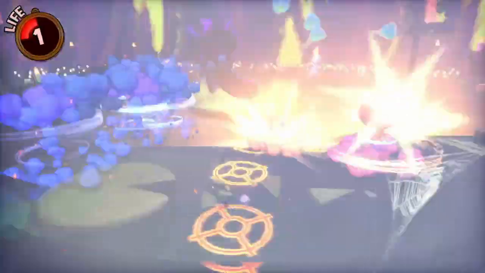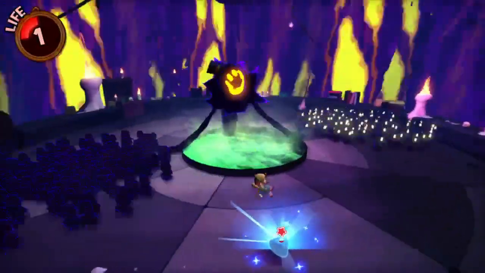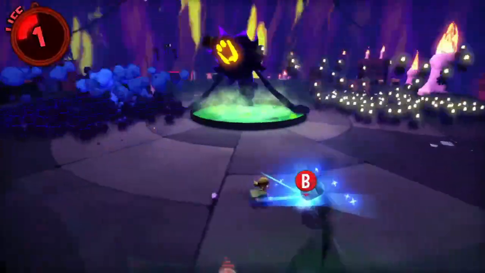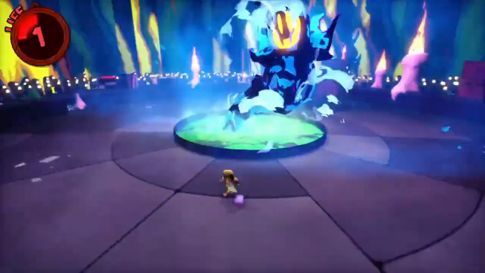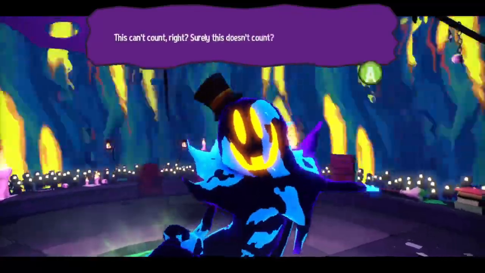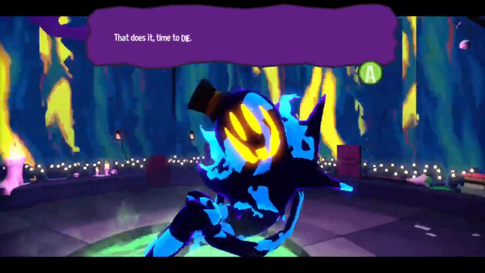I think I missed something. I should probably hit something back. Oh, there we go. Wait. Wait. Wait. You saw that, right? I fell on the potion. Okay, doing this again. Picking this up. I can't believe my eyes. Aha, you're blue now. Did you just color me blue with my own? This can't count, right? Surely this doesn't count. Apparently in video game rules and logic, it does. That does it. Time to die.